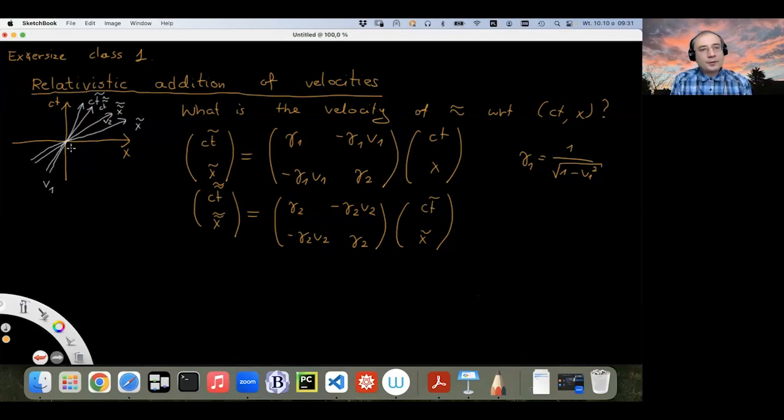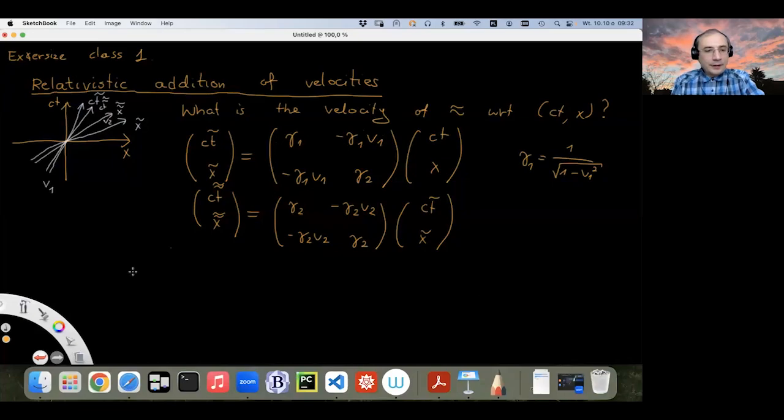In principle, we could do what you have suggested, namely, simply consider a motion of a particle which is at rest in the double tilde in the white frame, and then derive the equation for its world line, and then consider the derivative with respect to the coordinate time in the orange frame, and this way, indeed, we would get the right formula. But there is a shorter way, and the shorter way is simply to notice that V is already built into the appropriate matrix of the Lorentz transform.